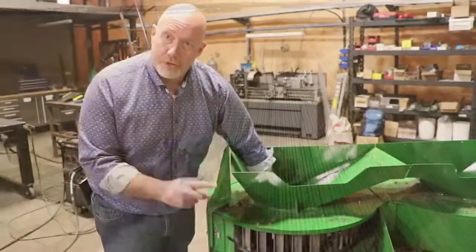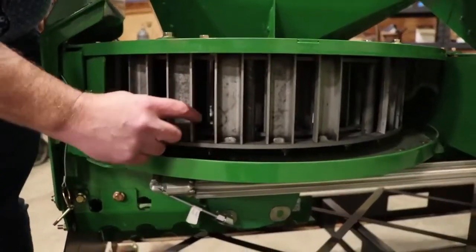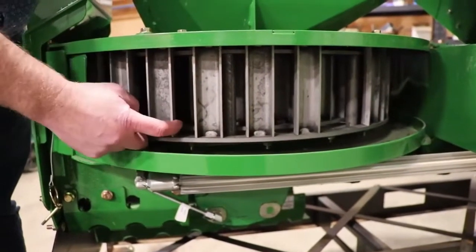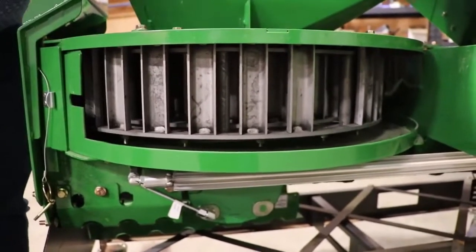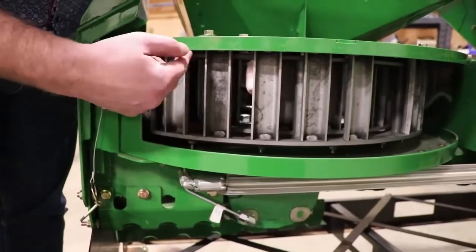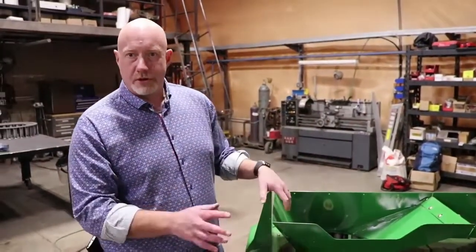The mill is designed with 3 stationary rings and 2 rotating rings. So these stationary rings, this is the outer ring, and it's a U-shaped bar, and it's got an abrasion-resistant coating on the sides of that bar, so that as that material is wearing on there, it's got a longer life. The mills are designed to be reversible, so once one side wears off, we can flip it to the other side. And inside there, you'll see a round bar, which is the rotating ring, and there's 2 of those. Those are really designed to take all the chaff with all the seed material and put it into a disruptive pattern as it runs and powers into those stationary rings.